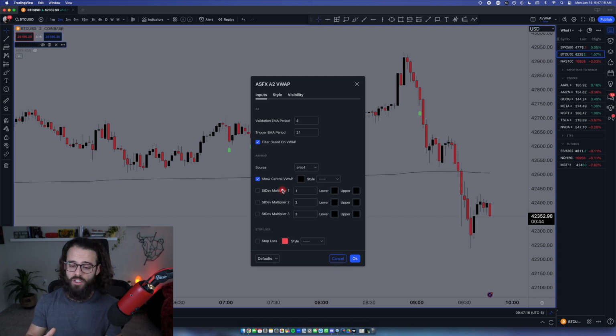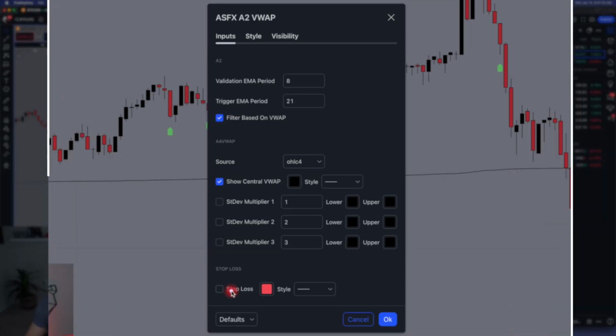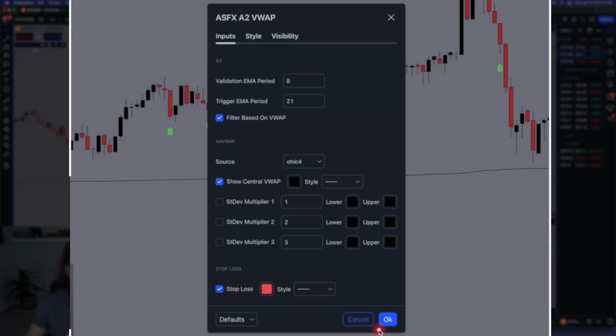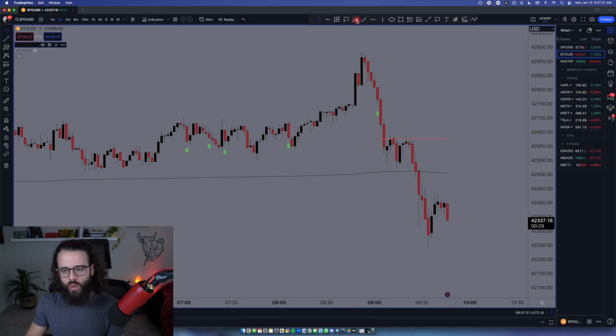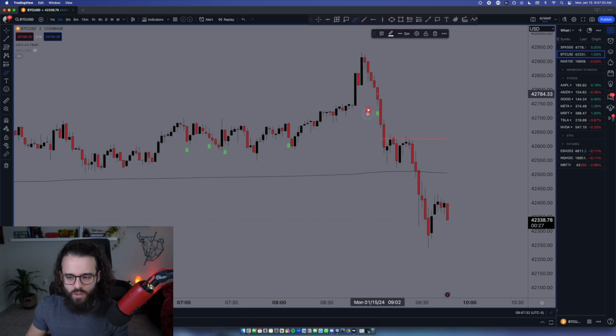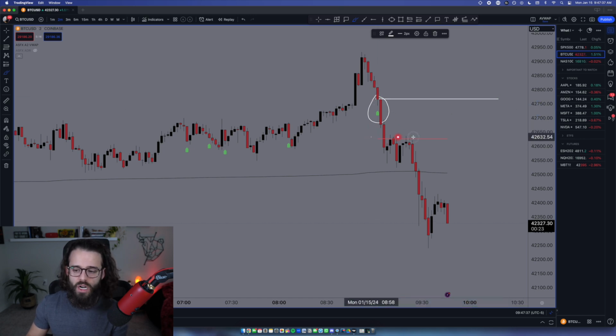The best thing about this indicator, well, one of them, is the fact that we figured out, and again, shout out to Lux Algo, we figured out how to incorporate an automated stop loss tool. So if you check the stop loss box, you'll see this red line appears. That red line is the stop loss for the most recent A2 signal, which is a long signal right there. So this would have been a losing trade. You would have been a buy here and a stop loss here, and Bitcoin would have just stopped you out.